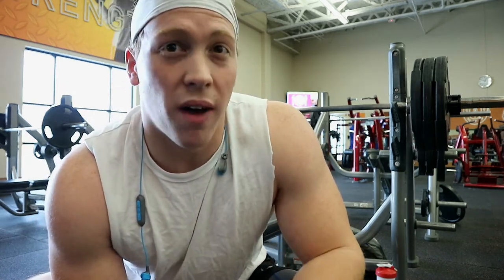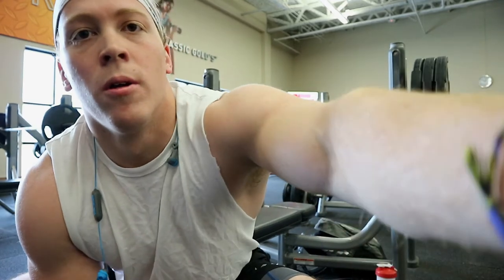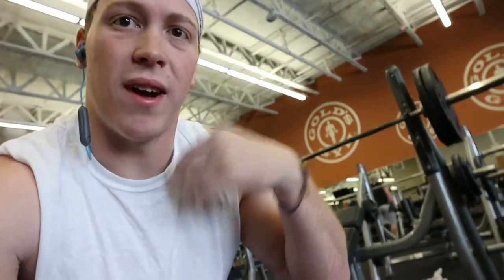I'll probably start with 205 and work up to 225 just to see how fatigued I get. So just hop over there. Moving into my 5x5 on incline. I just did my first set at 205, felt really light. So I'm jumping up for the second set, 225 right here. So 5 reps.